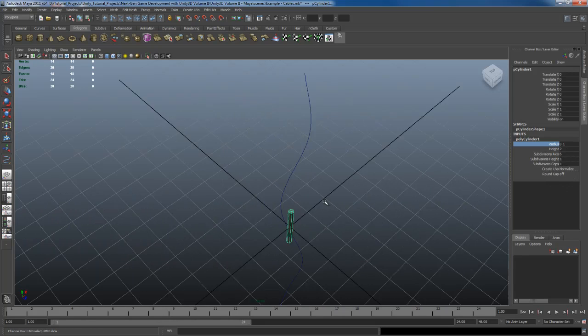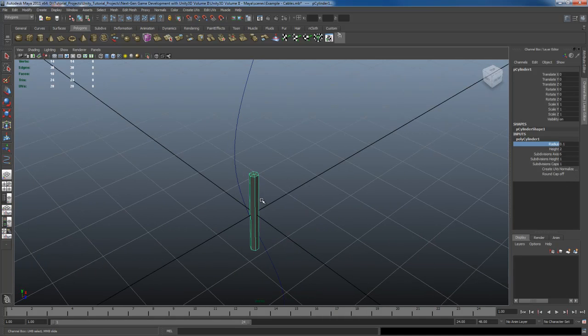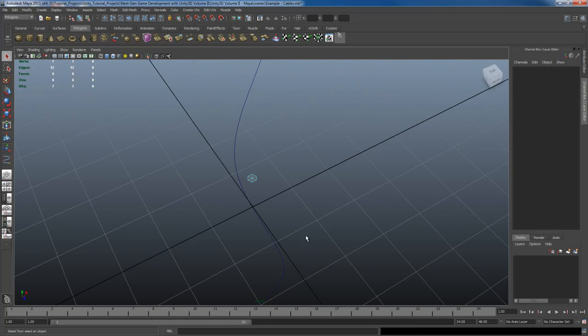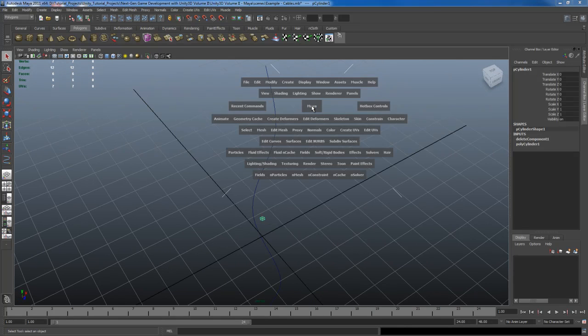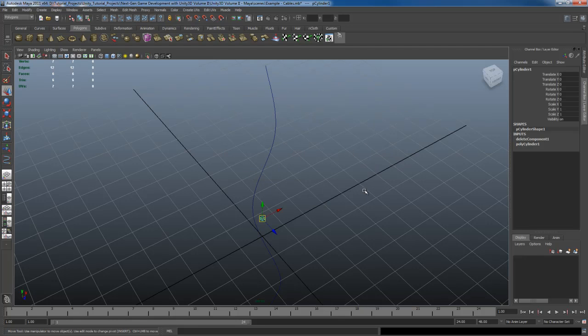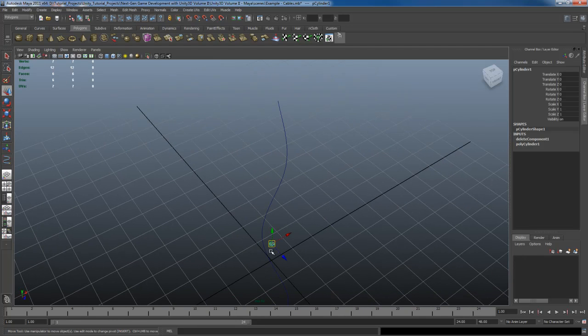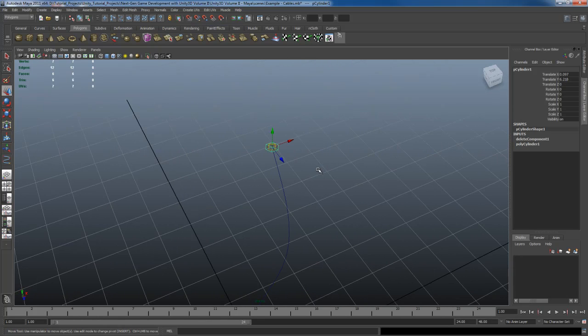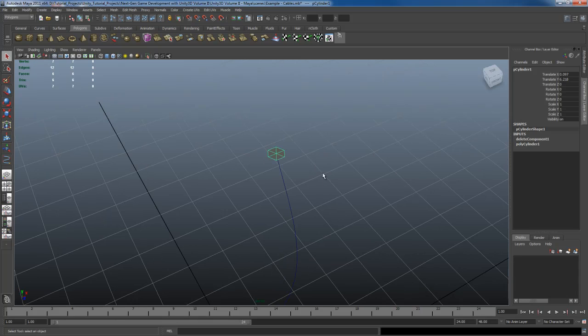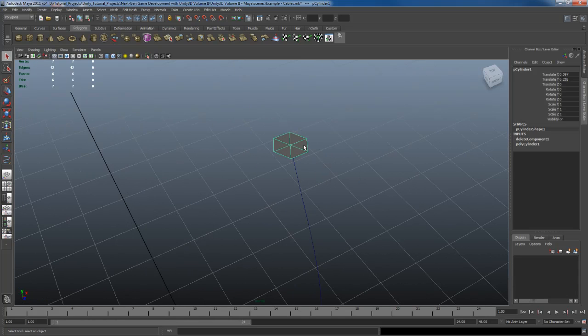Again, sides 6. Once you're finished with all that, I'm going to go to face mode, take all these faces and get rid of them. I'm going to go to object mode, take this guy and go to Modify, Center Pivot. And what I want to do is take this little guy here and snap it to the curve, or the edge that's right here. See that? Here you have your snapping tools up here. This is more of an advanced tutorial, so you notice I don't go over those little simple tools and things like that.